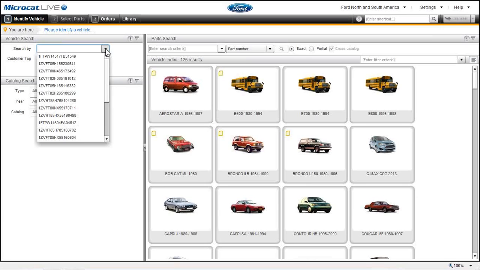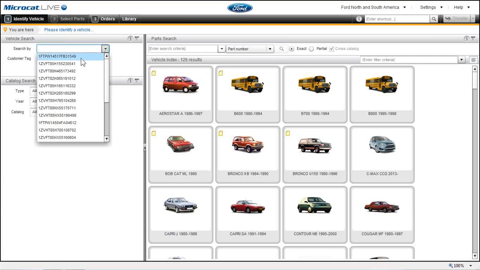And probably the newest, most innovative way that no other catalog does is partial VIN from left to right. As long as you have 7 digits or more, you can enter a partial VIN. So if your tech or advisor comes up to the parts counter and they've got a big greasy thumbprint on the last 3 digits of that 17-digit VIN, you can only read 14. You can put 14 in, and you'll get probably 2 or 3 vehicles, and you have to pick from them.